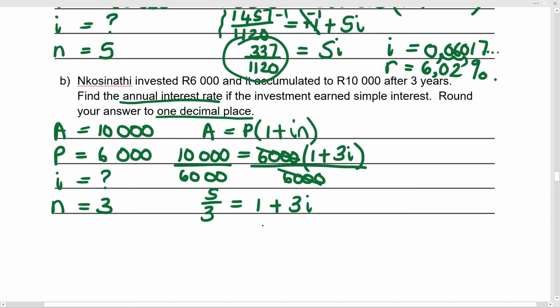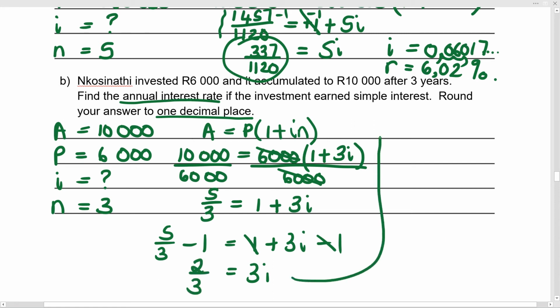The next thing I'm getting rid of is the 1, and I need to subtract it on both sides. So I can show that minus 1 is 1 plus the 3I minus 1. So then those guys will cancel. I'll be left with 3I by itself, and then on my left-hand side, hopefully I kept the 5 over 3 on my calculator, and I can just take that and minus 1. I then get 2 over 3.